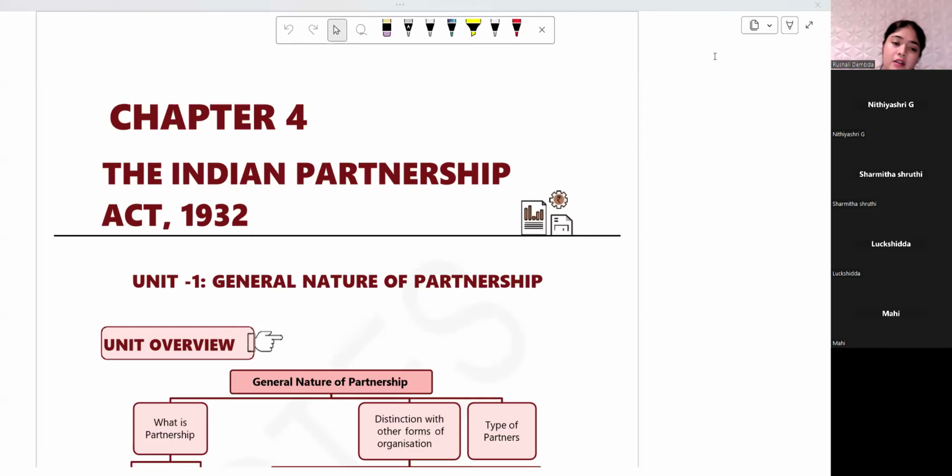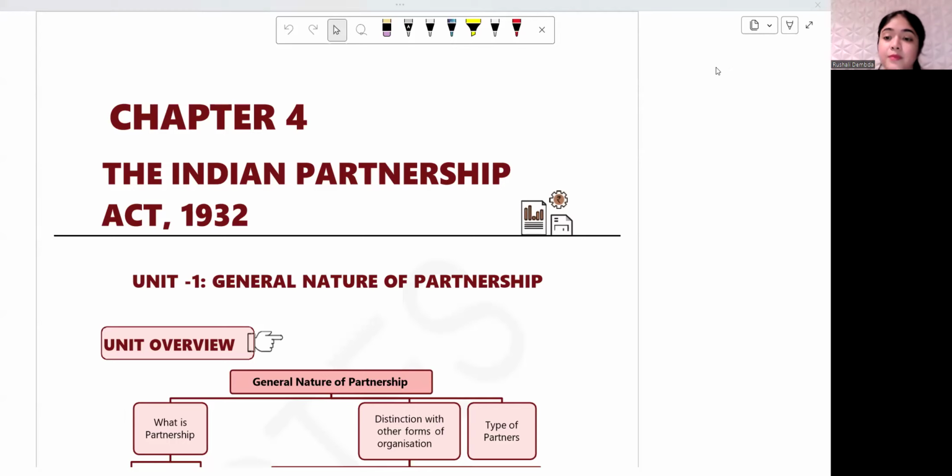Partnership. What are you aware about this chapter, the Indian Partnership Act? Have you heard about it earlier in your accountancy? Ma'am, two or more persons jointly do the business, ma'am. Jointly do the business. And they jointly do the business for what? Like, what is the aim of doing that business?